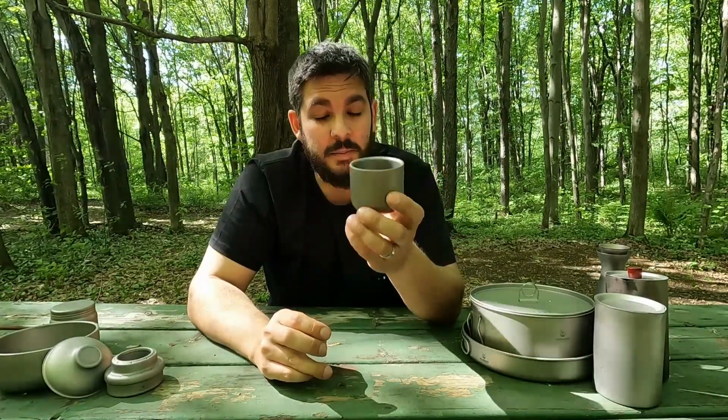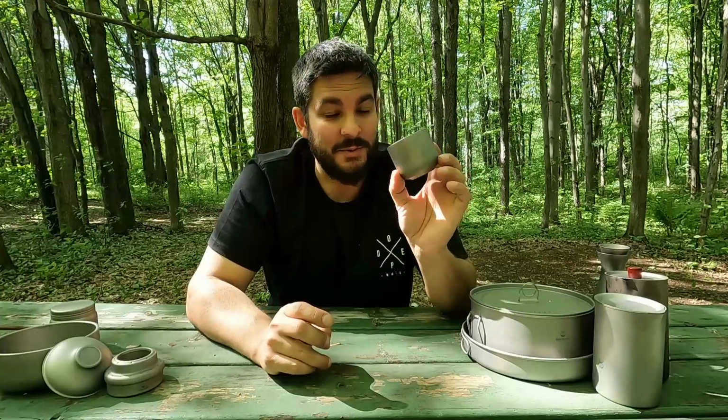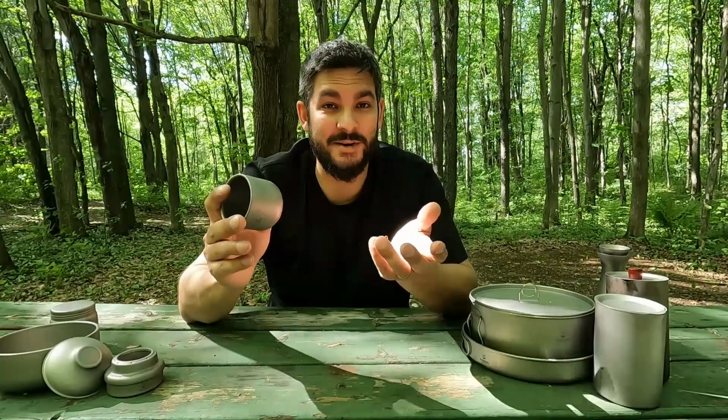And to keep it even smaller, this is a 125 milliliter cup. Now, this is marketed for tea, you know, it's a small little teacup. I actually think it's a really good trail espresso cup, so we're going to be trying it out for that. I have more stuff for tea, but I'm kind of a coffee drinker, so I'm going to try to orient it all towards coffee. But this looks like a really good espresso cup to me, so for that reason, we'll be using this.